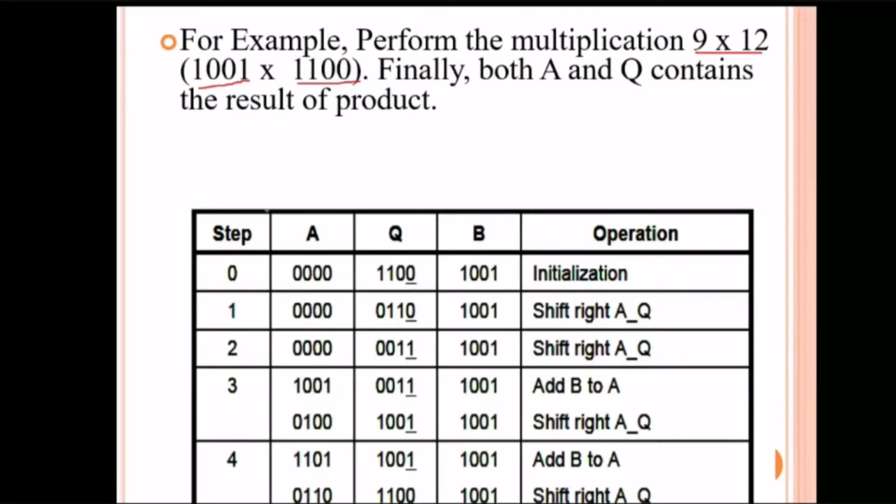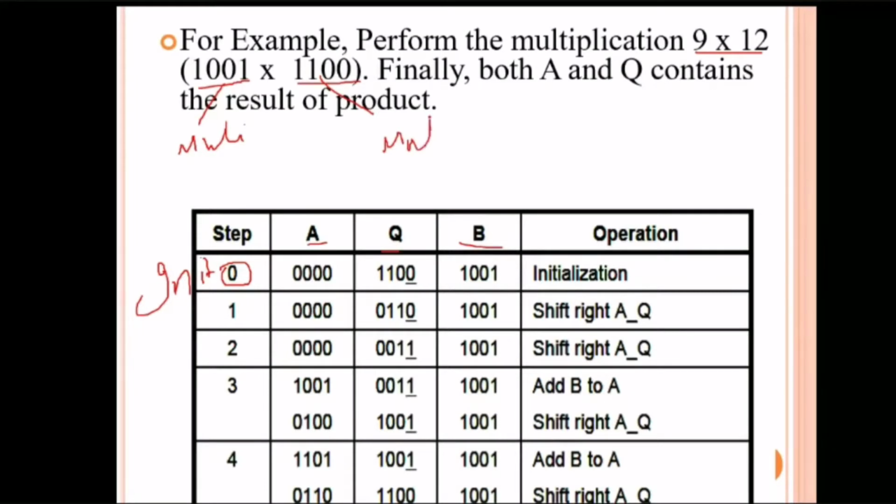Here, the first step will be the initialization step. Here we use some A, Q and B. What are they? Normally in multiplication you call the first term the multiplicand and the second term the multiplier.